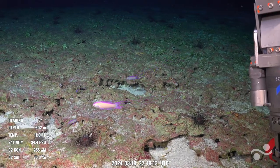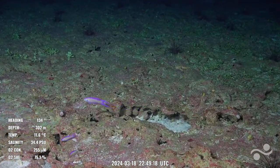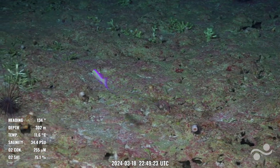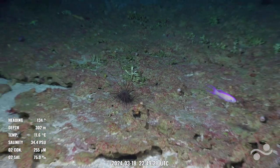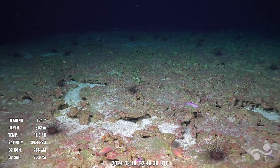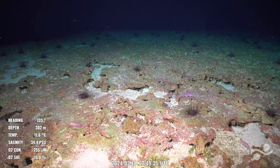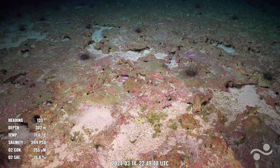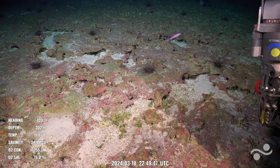It's also tropical color. So, yeah. It's a lot of fish behind us. It's funny because this one now, I don't see the vertical bands we were seeing on the one that was deeper. This looks like the one we collected before. I wonder if maybe it is the same species and it changes color as it ages and matures. I don't know.